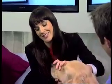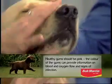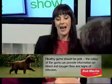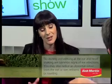I'll give you a bit of a demonstration. Yeah, do that. It's usually quite in-depth, so I'm just going to give basics. This is our precious Timber that we're going to be looking at today. Basically, we'd always have a look at the mouth. You want to check out those gums, check out those teeth. His are looking fantastic, by the way. Nose, you look for your typical discharges, areas of concern. Eyes, owners usually notice if there's a problem, so they tend to bring an animal to you if that's a concern. Ears we often have problems with.